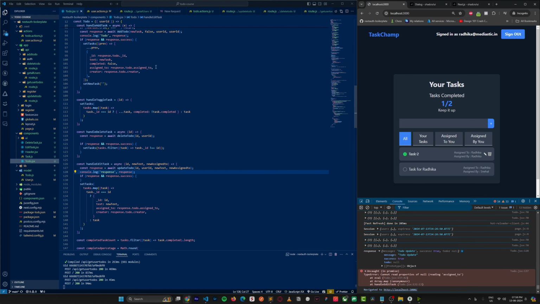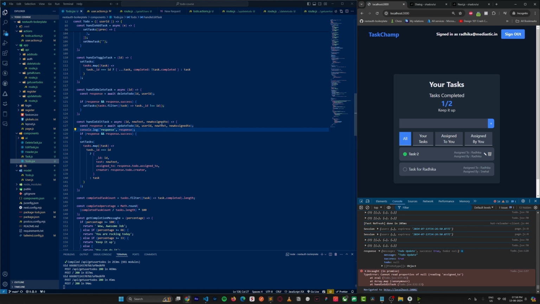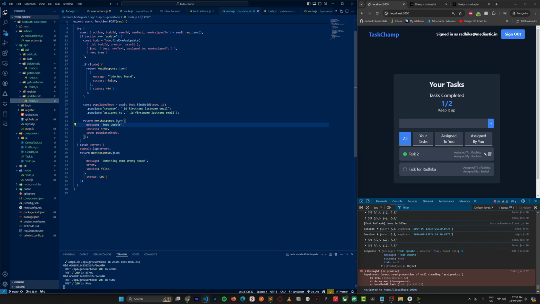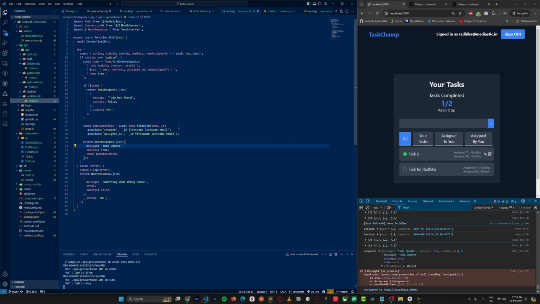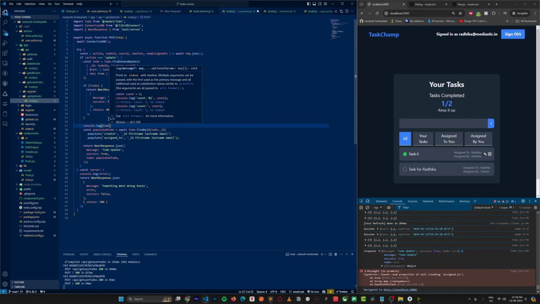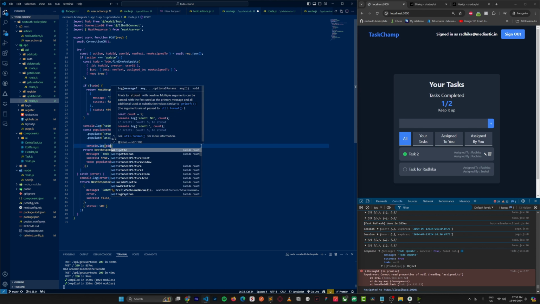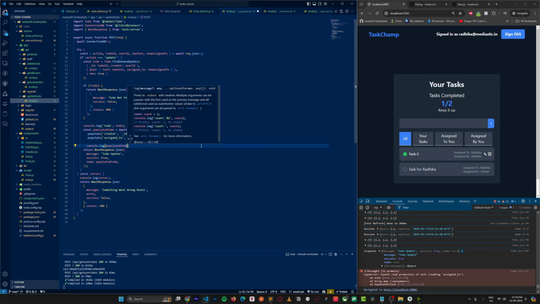So let's go back to our updateTodo route. Here the todo is showing as null. So why is that happening? Let's see. Let's console log todo, and at the same time let's console log populate todo.